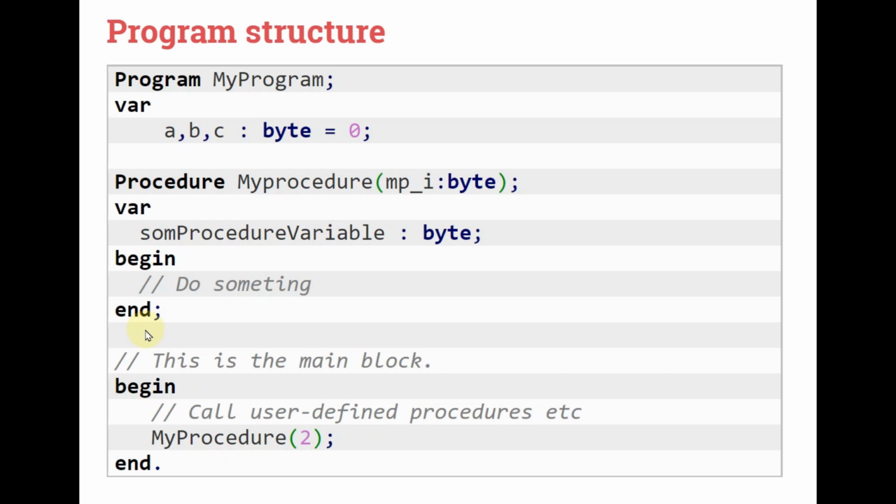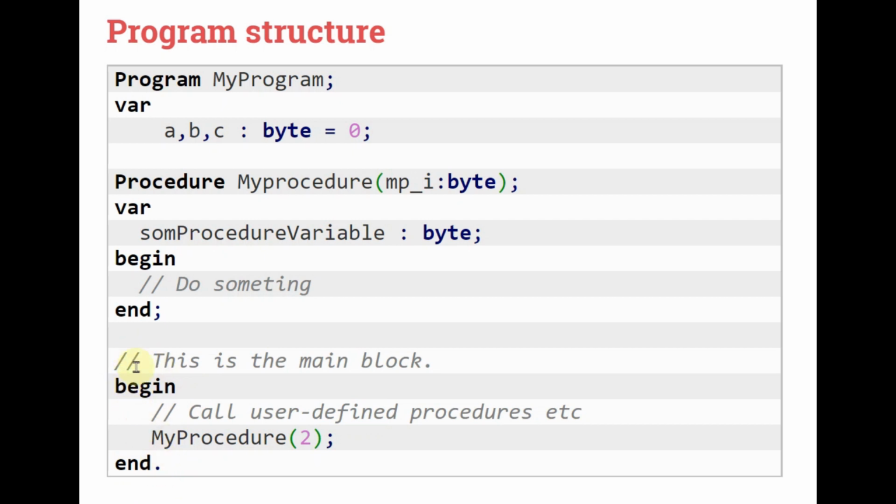You can write your next procedure. Then main, or as we know it, the main loop, or main in C, is the main block, and the main block always starts with a begin. The whole program, like a procedure, has var up here, which is the global variables. The begin and end is of the whole program. So in main, begin, end, and the final end, to indicate the end of the program, is not with a semicolon but with a full stop.